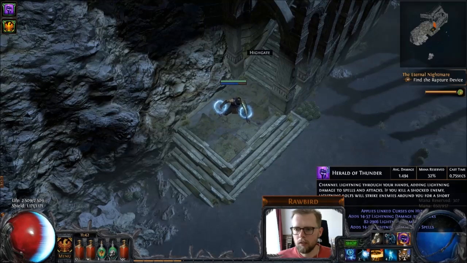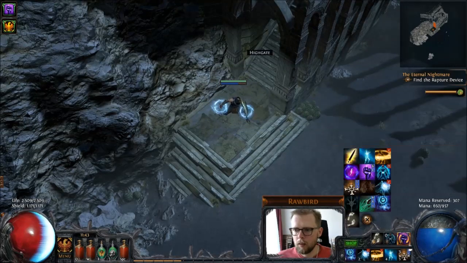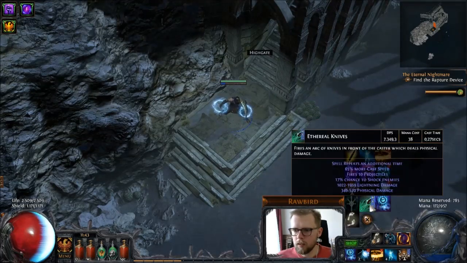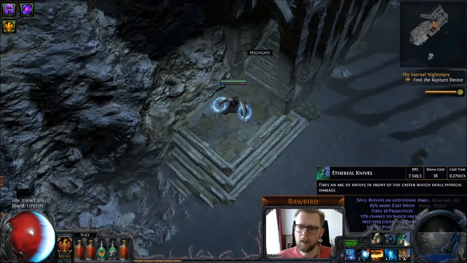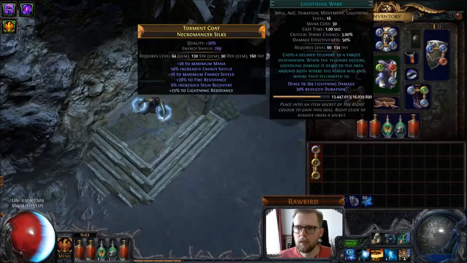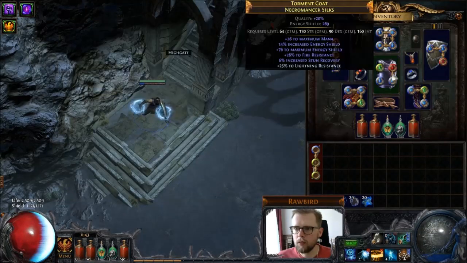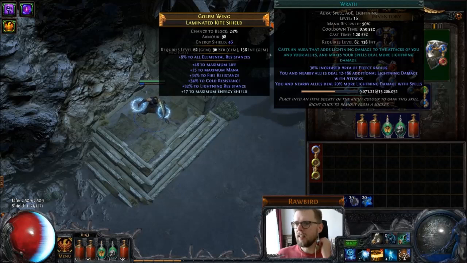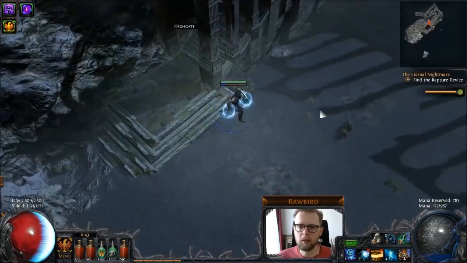I'm using Herald of Thunder together with added lightning, because Herald of Thunder has a 120% damage effectiveness now, and added lightning benefits greatly from that. And I'm using Wrath that multiplies the lightning damage from EK even more. As you can see from the tooltip, the physical damage portion is 346 to 520, and the lightning portion is much higher. It's 1022 to 1959, because of Wrath. Wait, where is it? Where's Wrath? No, that's Molten Shell. There it is. It's now a more multiplier. I'm dealing 20% more lightning damage with spells.